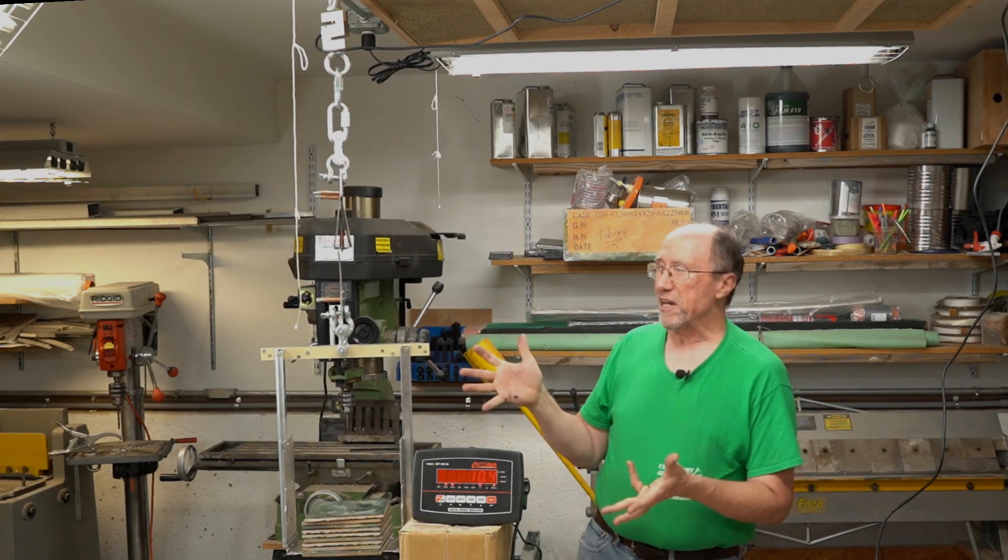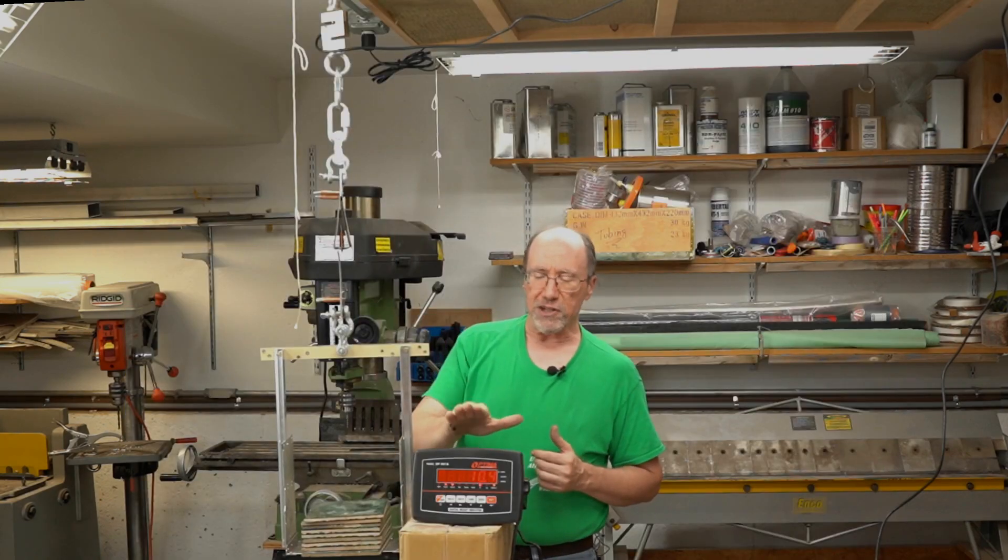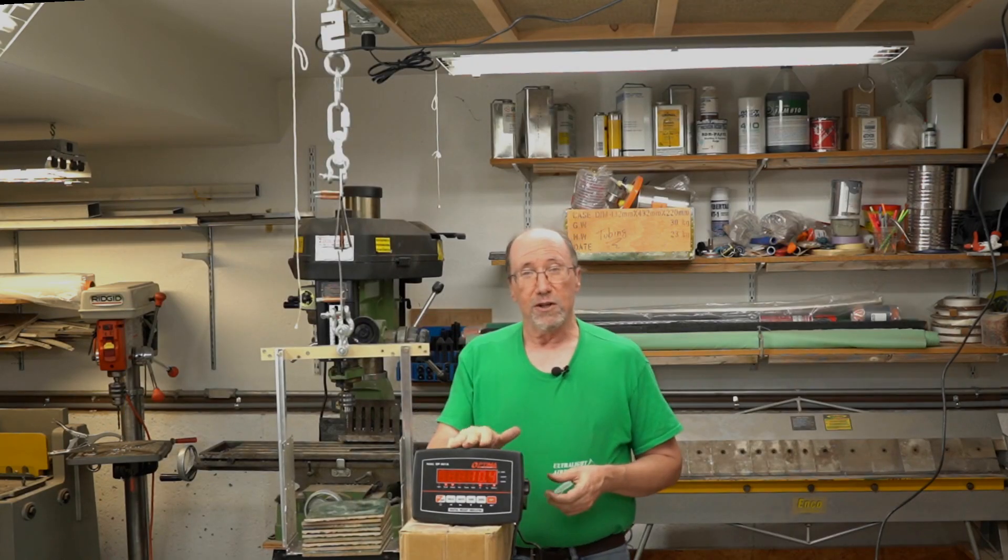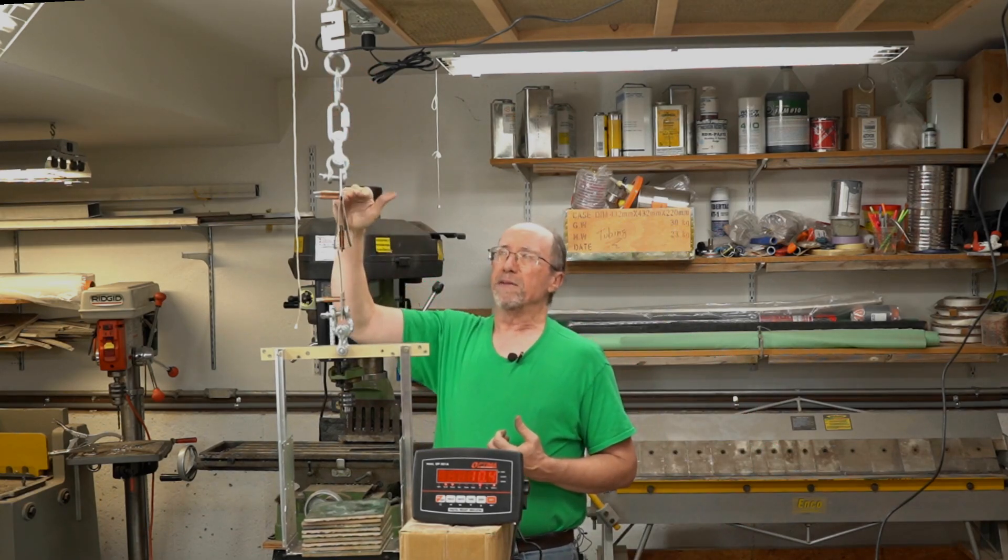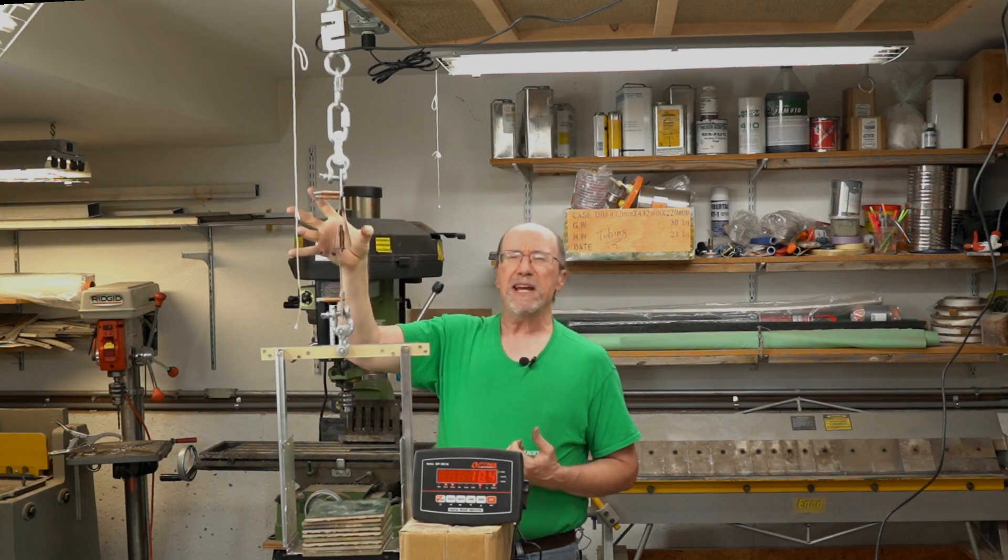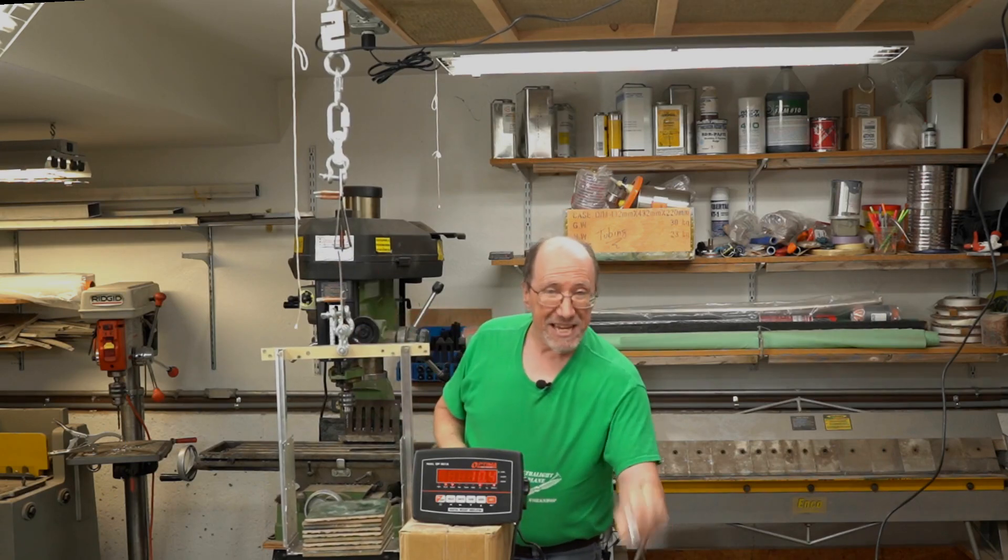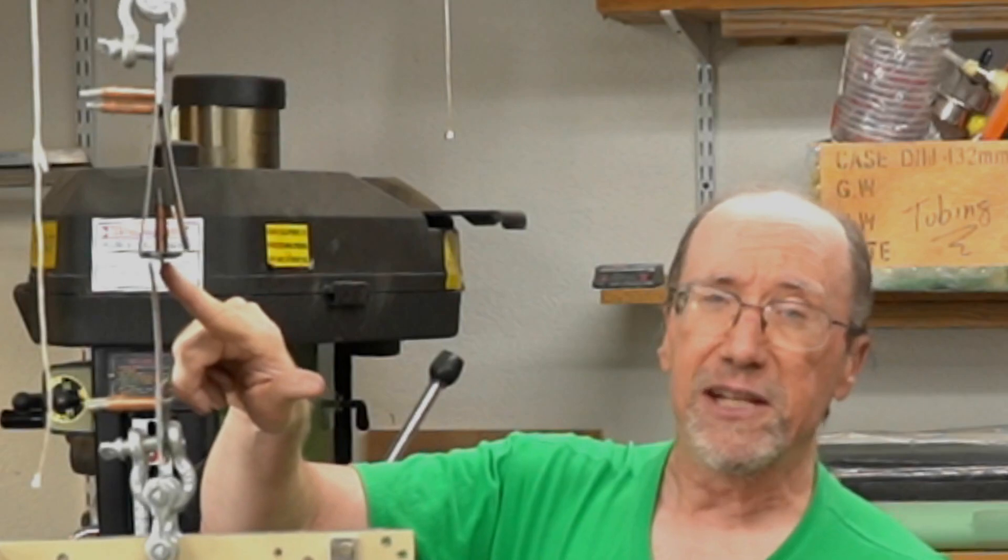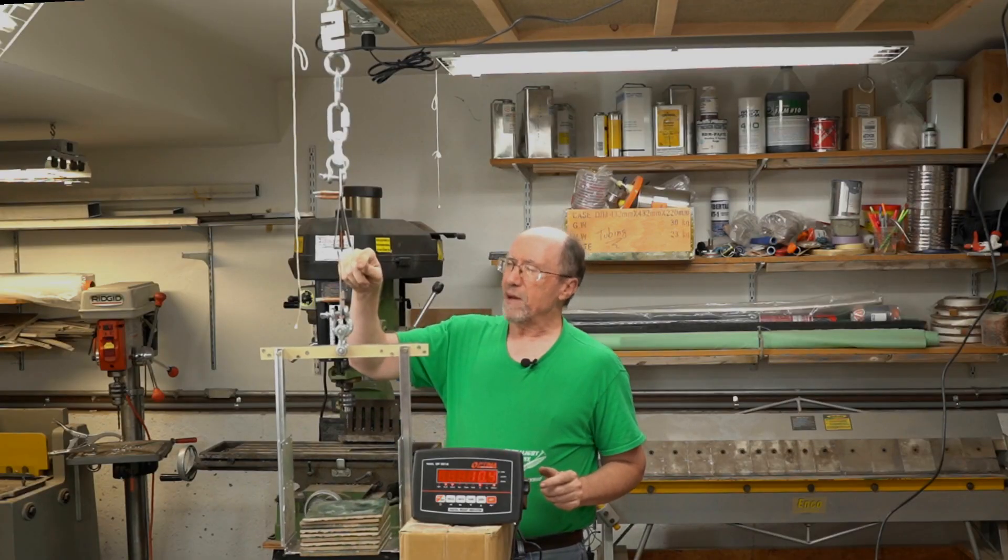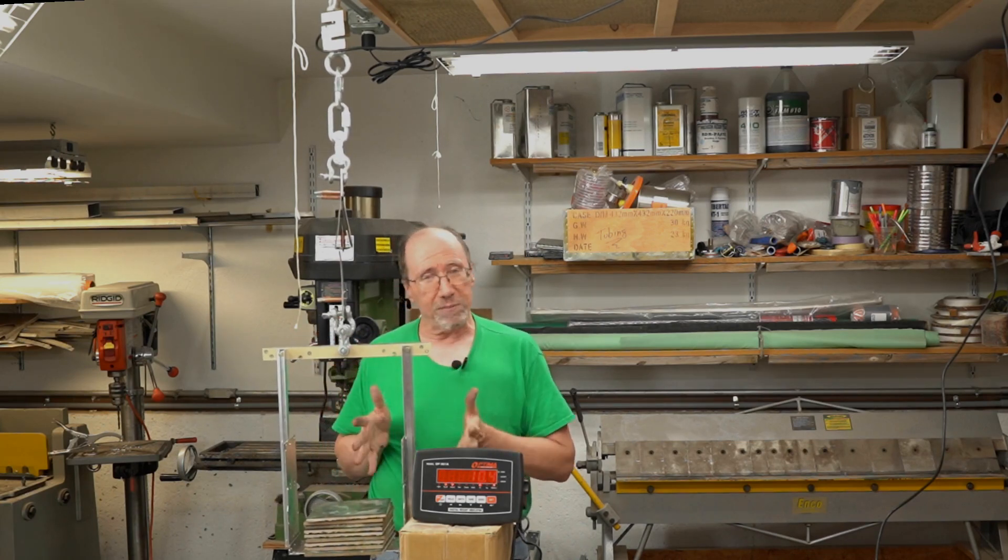Now here's the test rig I've designed to do this. So up here at the very top we have a load cell and the load on that cell is being shown here on this scale. So right now we have 10.4 pounds showing. Then I've got some linkages to help bring it down a little bit lower. Then I've got this here, this kind of u-shape. This is going to act like the skin. And then down here I have one of these that's going to act like the rib. There's a rivet coming down through it. Right now I have click-goes in there, but there's a rivet here that's going to be taking the load. And then I come down here to this little cage where I've got a platform that I can put floor tiles on to put my weight on here.